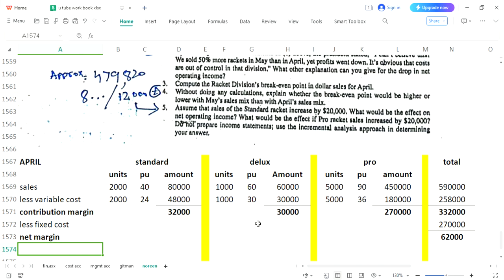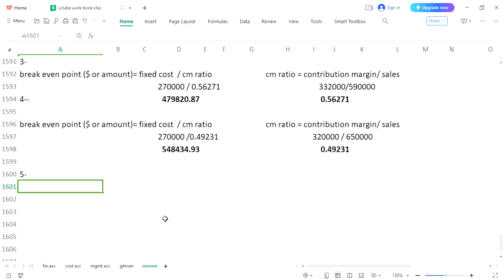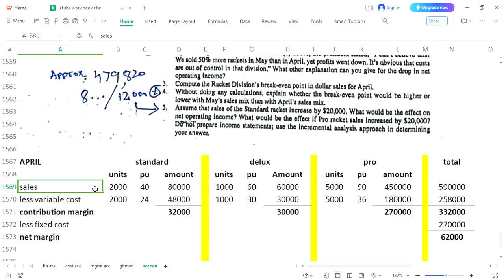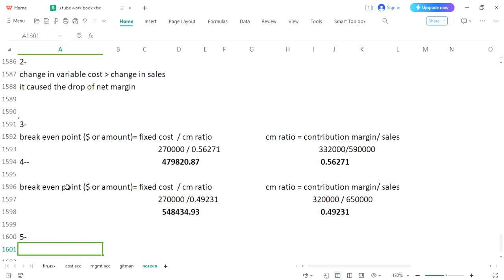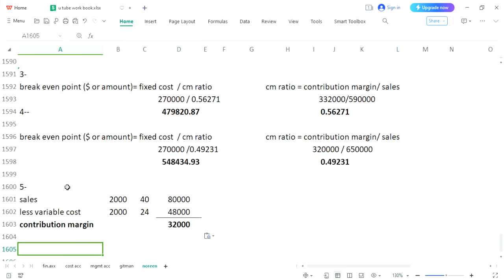The difference would be the difference of net margin as well because fixed cost is same. There will not be any change in fixed cost. The only change would happen in this contribution margin statement. So this is what we are going to do. We can pick these points only, just 3 points, and take them to the downside, and we do not need to calculate everything again. Here your sale and your variable cost has been mentioned for the month of April.